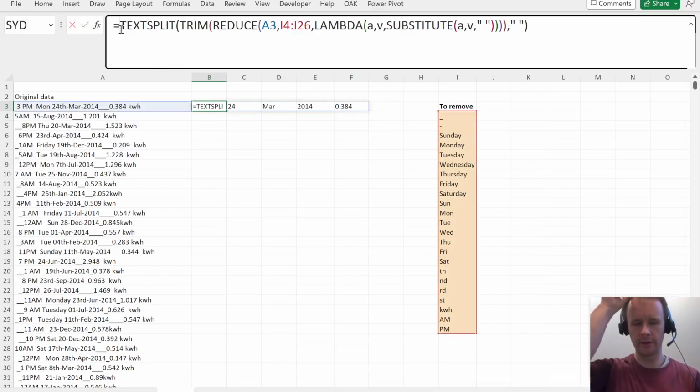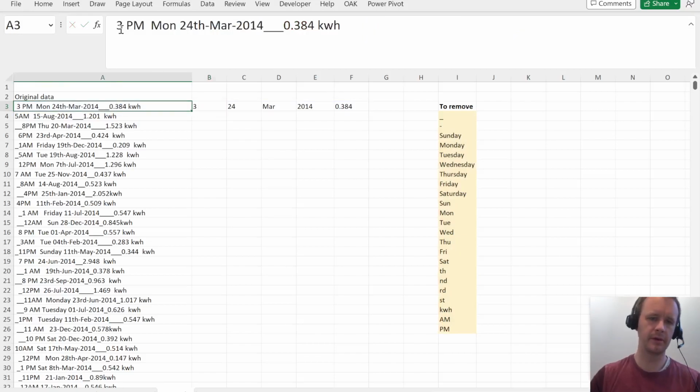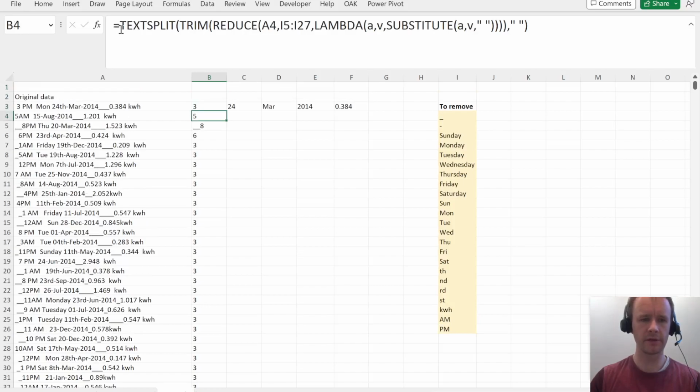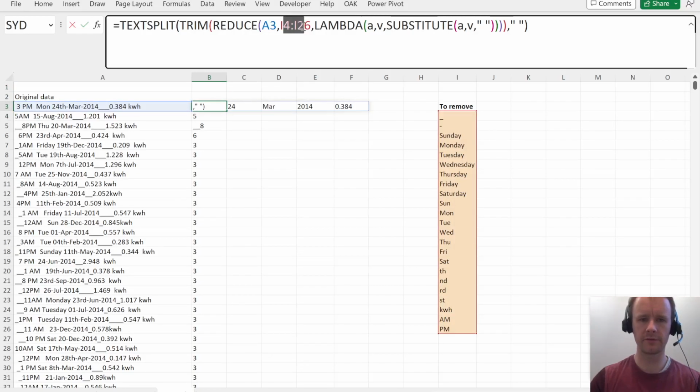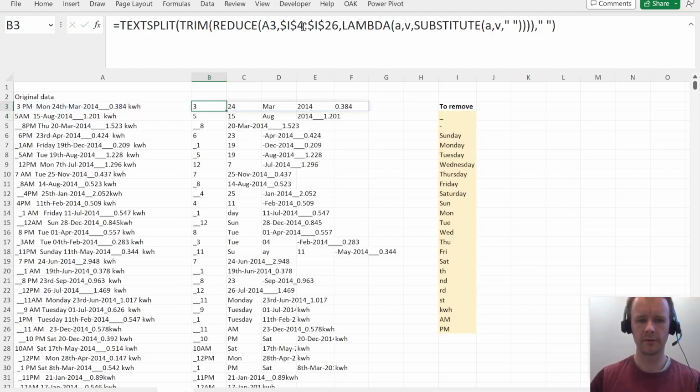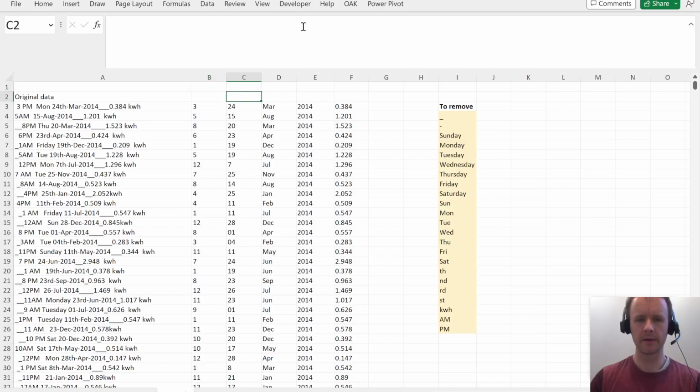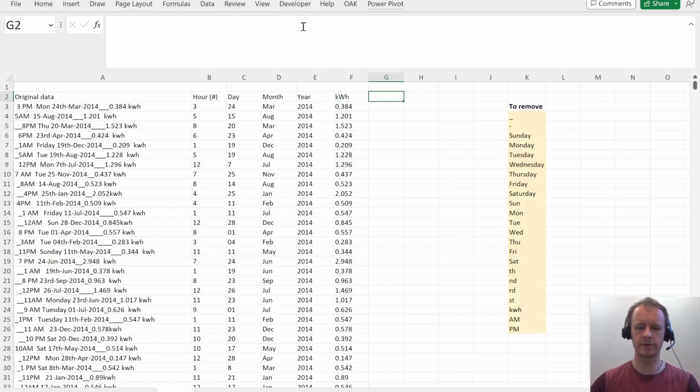And then, let's see, that's kind of done now, right? All done bar the shouting, as they say. Oh, sorry, I've got to lock this reference. Otherwise, it will not carry down correctly, which is why you can see all the rest of them messed up. So then it's hour, number, day, month, year, kilowatt hours, and then you can put everything back together much the same way as you did before. So we just do date time.